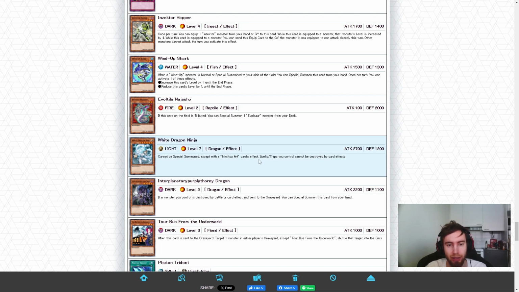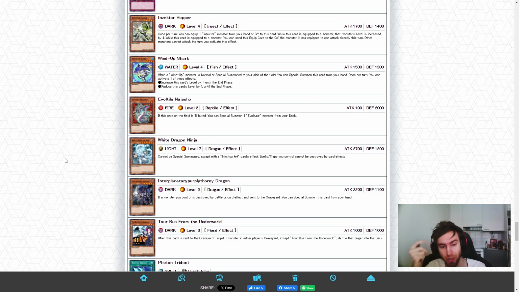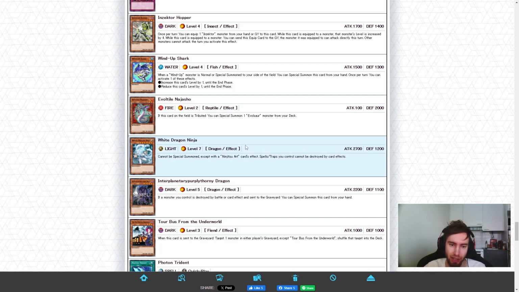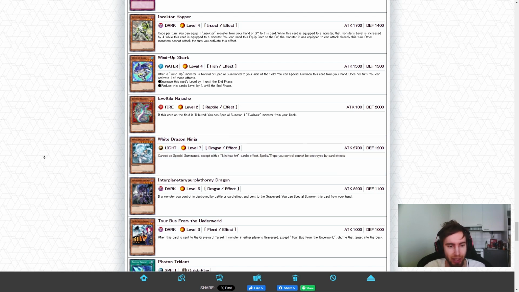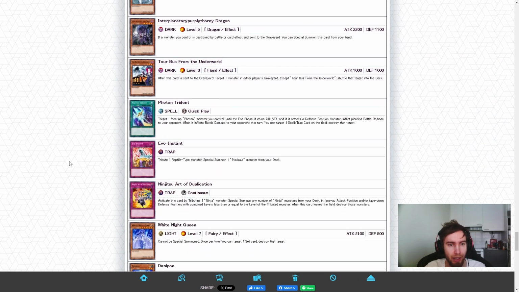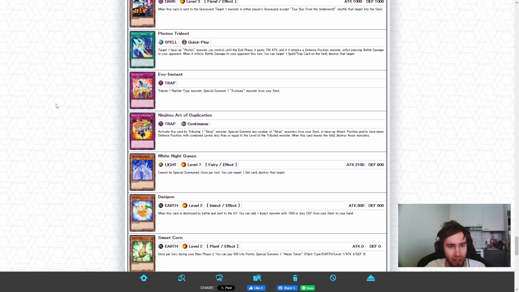White Dragon Ninja is the Ninja they want you to summon with Super Transformation. It's a level 7 Dragon and can only be spell summoned with a Ninja Art card's effect, and then it protects your Spell/Traps from being destroyed by card effects. Torpors from the Underworld here as well. Not really great itself, but Tour Guide obviously very good.